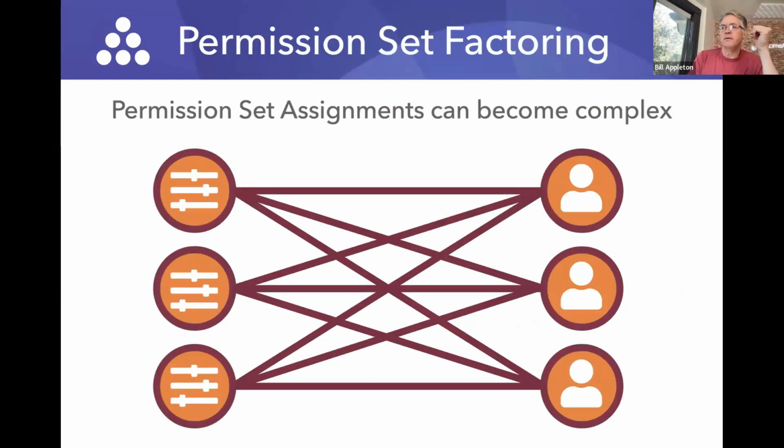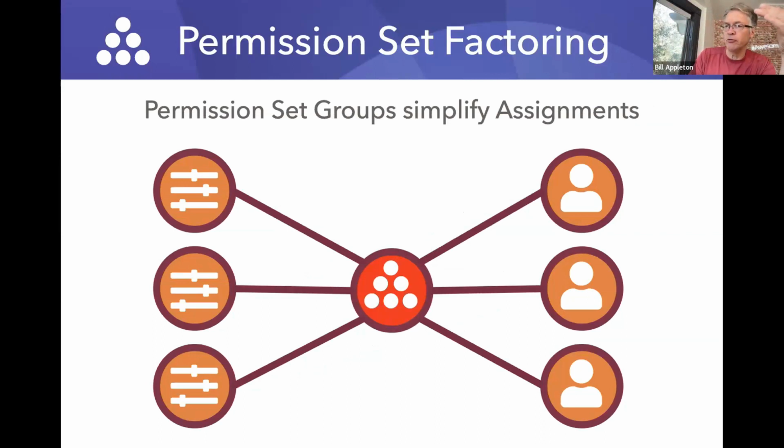Another thing that's important, permission set factoring. So you're going to end up with boatloads of permission sets. And if you're not careful, you'll have duplicates. You'll have this, these two permission sets are a subset of this permission set. How do you do factoring of permission sets? So that's another really important technology. And another thing you can throw at this problem is permission set groups. So here we have 3 users, each connected to the same 3 permission sets. And so an answer there is to move them to a permission set group, reduces the total number of assignments, simplifies it, makes it clear that these 3 permissions are often used together. You can give that group a great name, a great description, and it adds clarity and meaning to your structure of permissions.